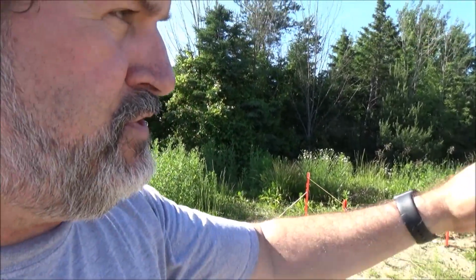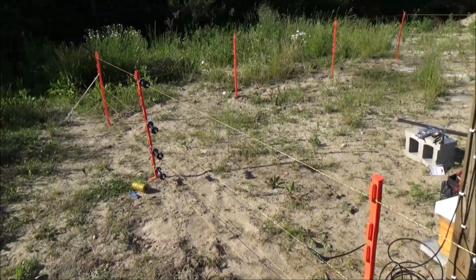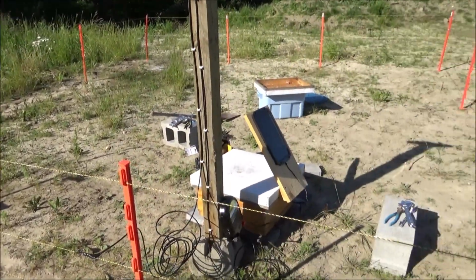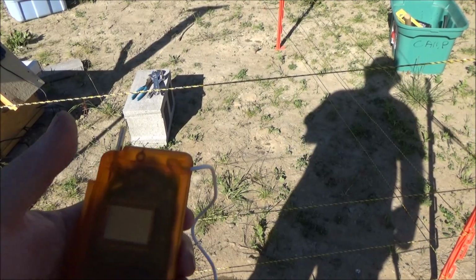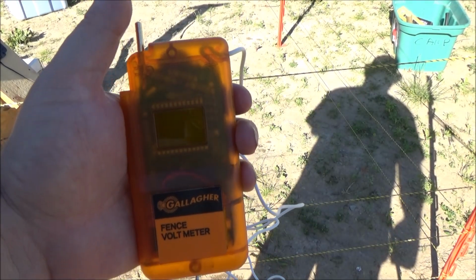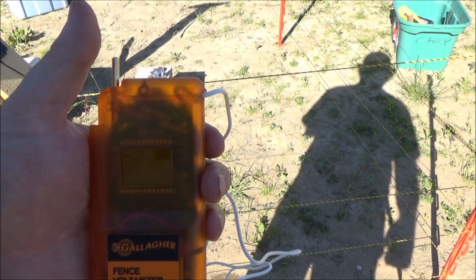There's power coming to that switch, so there's got to be power going to that fence. Now let's see if we can figure out how to measure it. I don't want to stick my tongue on it, although I do have to go to the bathroom. Maybe, no, let's not do that. Okay, so as opposed to the tongue or pee method, I ended up buying this fence voltmeter so we can see what's going on.